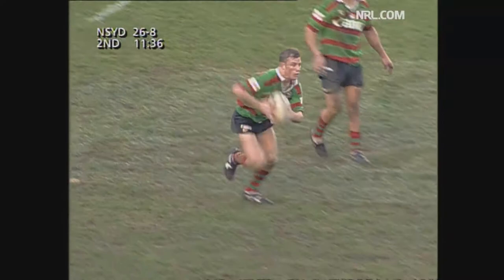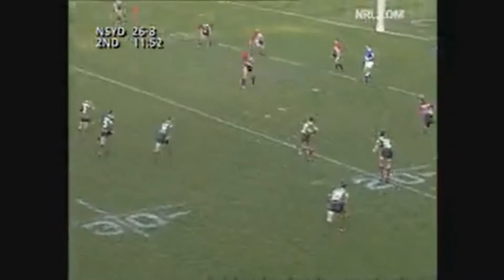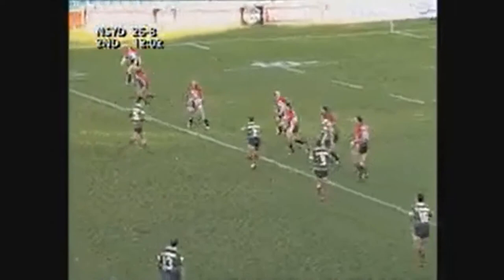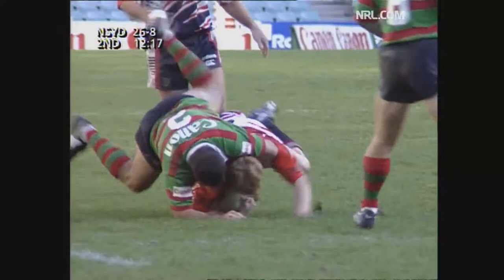Darren Burns throws the dummy. Now goes Trindle. Tricky Trindle gets the ball away. O'Keefe couldn't get the ball away on that occasion. They've got to go wide, South. They've got numbers on the left-hand side. Out the back. Murray. Go wide now. Wood. Trindle throws it straight to Caruana. Great chase ball. Gets him from behind. Here goes Dallas. Will they blow another chance? Slow play the ball. Soden. Taylor. Trindle is up so quickly.